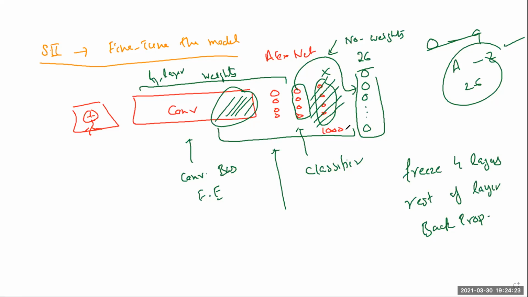So to summarize, fine tuning means throwing away the last fully connected layer, replacing it with your own layer according to your problem, and continuing back propagation on the network. I am using the word continue. Continue from where AlexNet had left. It means you are not randomly initializing the weights except for the last layer. And when you are doing back propagation, you can do it on the complete network, or you can choose to freeze some of the initial layers based on the hypothesis that these layers are learning low-level features, which can be common in your data set as well as the data set on which the model was originally trained, right? I'll do a recap, but let me just do strategy three and then I compare the two, right?